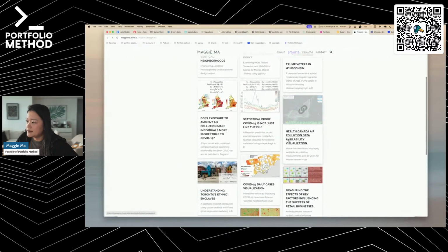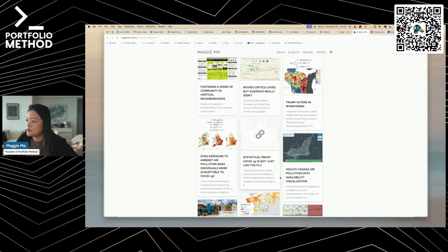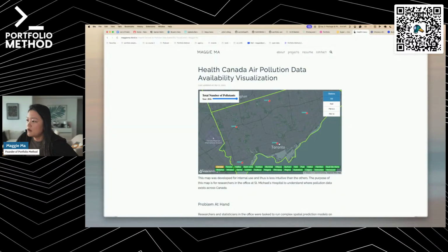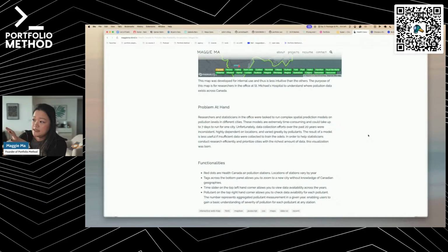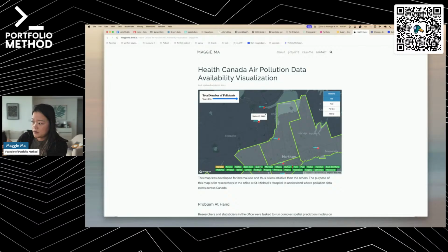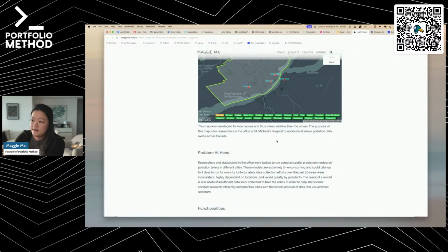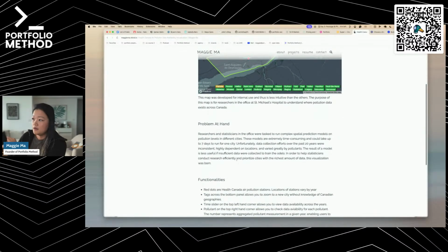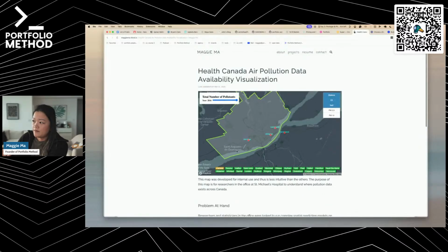Maybe another good example would be one I did for movies. This is a visualization I created in JavaScript. And because the JavaScript visualization itself is the project, that's the end result, I didn't write as much under it, because all they need to focus on really is this visualization. So after this visualization, all I explained was the context around it. What are some of the problems? Why did I try to solve this problem? And how can you use this for your benefit?